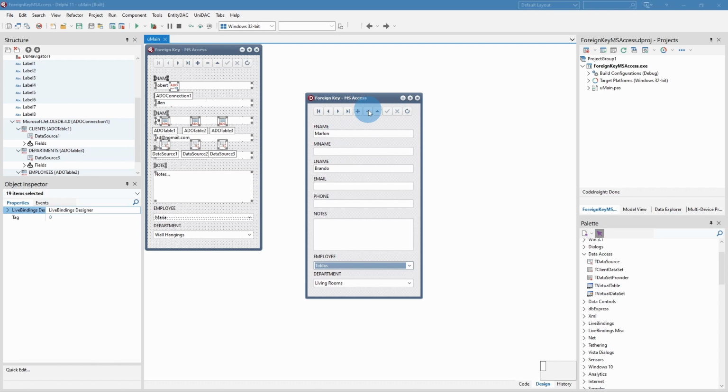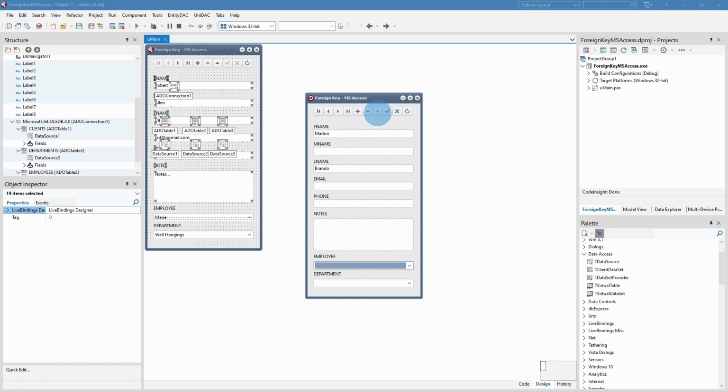Now, if we delete this record, it doesn't have any effect on the other tables. And then if we restore this record, Marlon, I don't even know if I spelled his last name right.